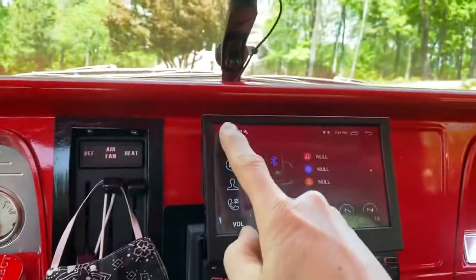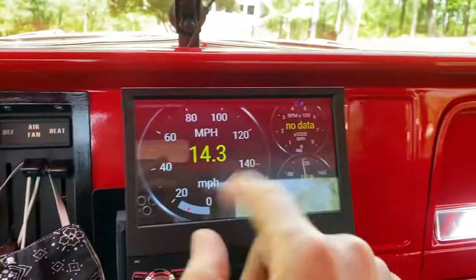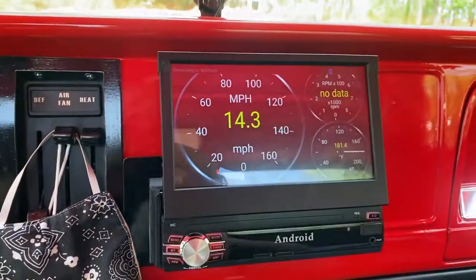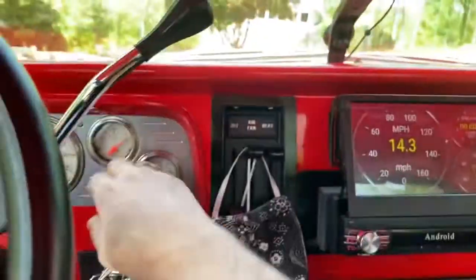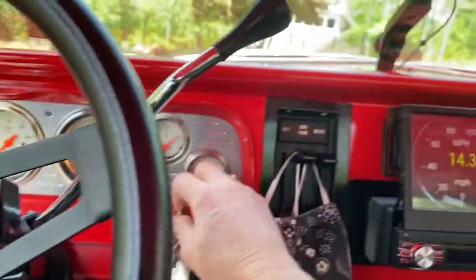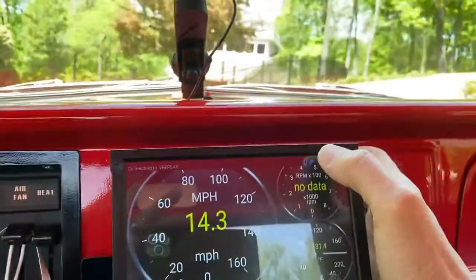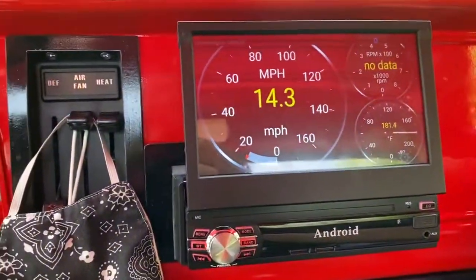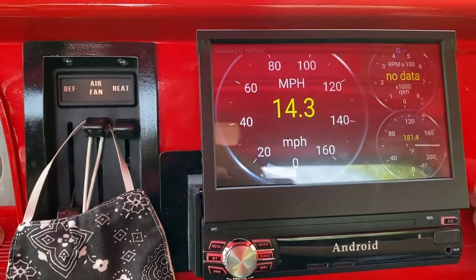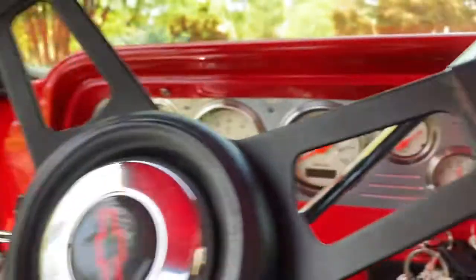So let's go home and then go to my little app. And then this guy tells me my speed. I'm not going 14 miles an hour. Crank it up. So in a minute, this thing will start talking to these gauges. And I usually, if I'm running down the highway, I'll trust this before I trust anything over here. But all this looks good.